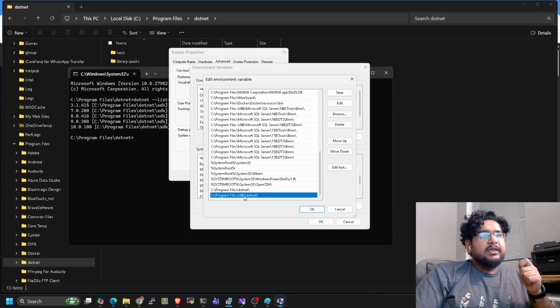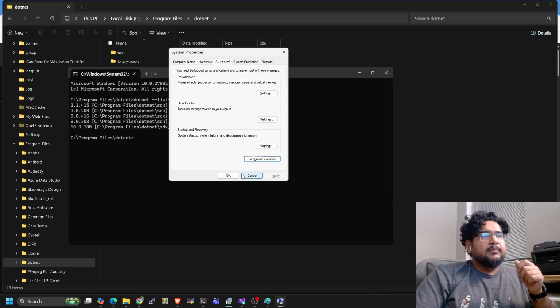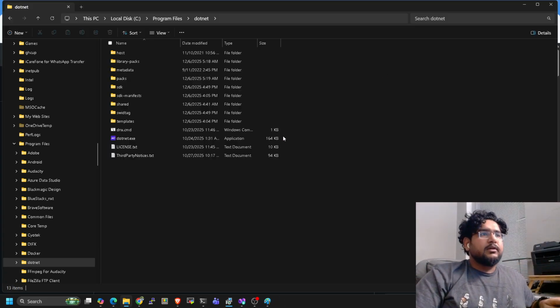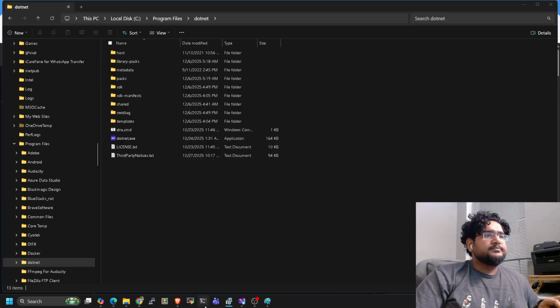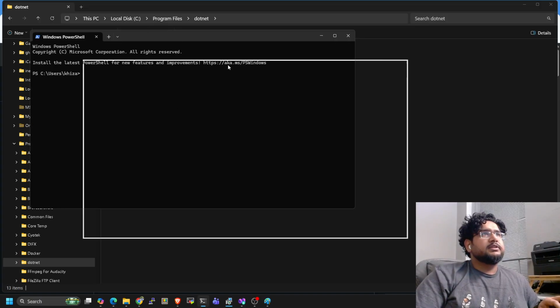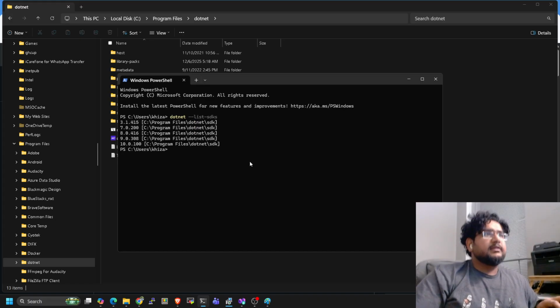So now if I update this and apply the changes, close the old version of CMD, open a new one, and just do dotnet --list-sdks, I can see that.